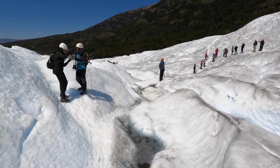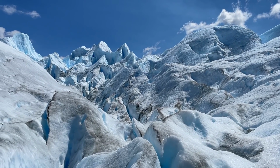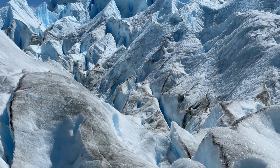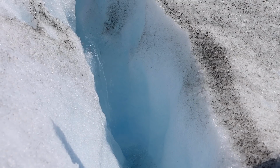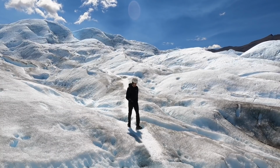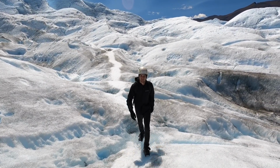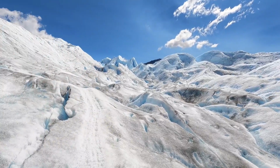Alright, our photo time. So I think usually you're supposed to go higher, but some guy just radioed our guide, and I think he said it's a bit dangerous over that peak. I think it's too windy, so this is as far as we're going, but no complaints from us.